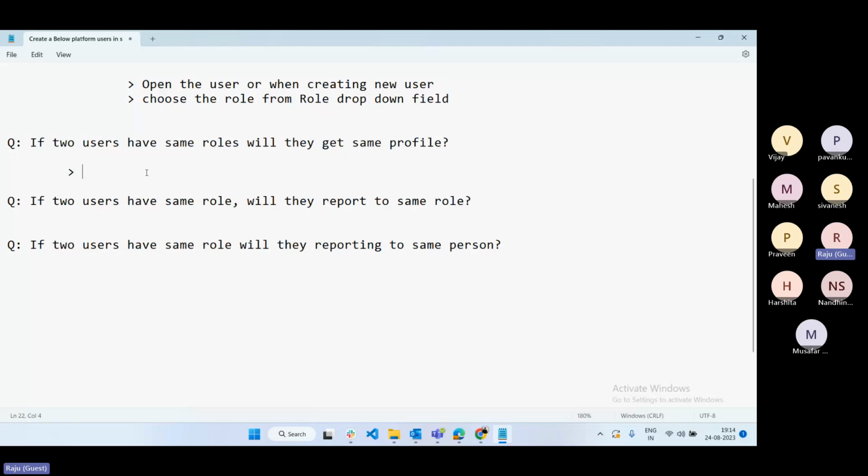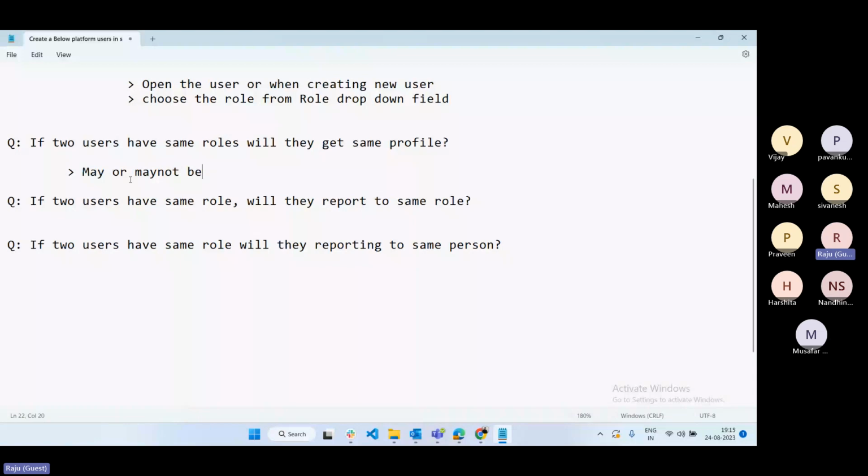Will they get the same profile or a different profile? Are you guys understanding this question? Okay. The answer is may or may not be. It means we can get the same profile or a different profile as well. Role is different and profile is different. We can assign the same profile to multiple users and those users can have the same role as well.